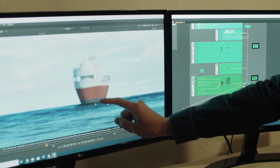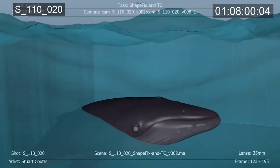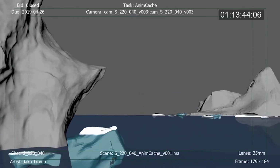But an easy way of saying it is, if you imagined filling up a swimming pool with a whole bunch of polystyrene balls, and then you were to climb into that swimming pool and the polystyrene balls would move around you. Those polystyrene balls are what we call particles. All that interaction with the water is one of the most difficult things that you'd have to deal with in 3D, and then on top of that having the characters so close. Those are, I would say, the biggest challenges we had.